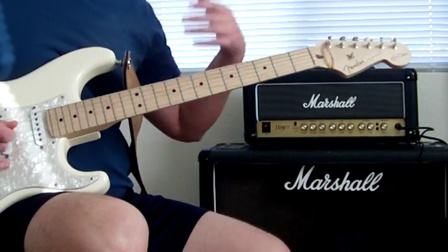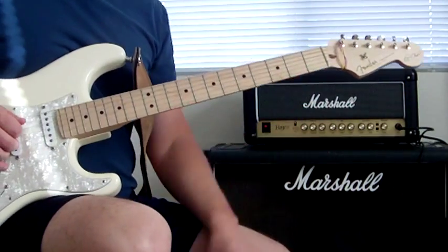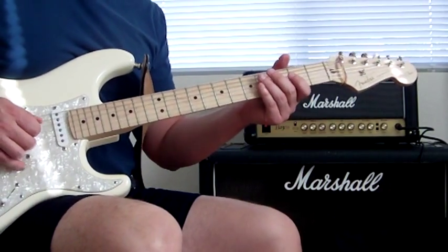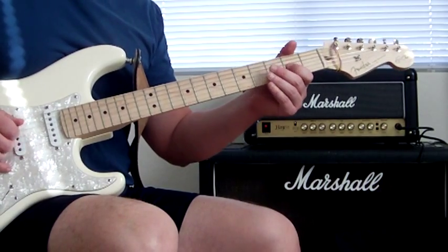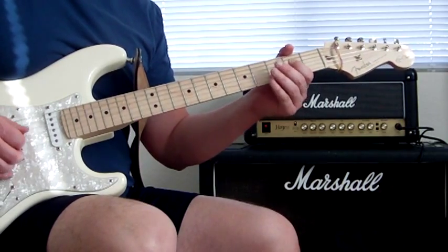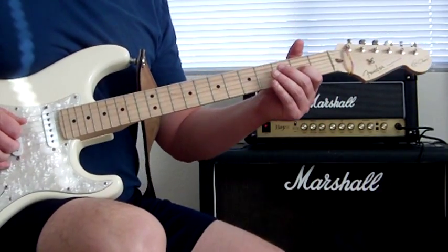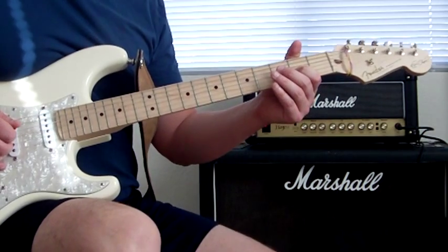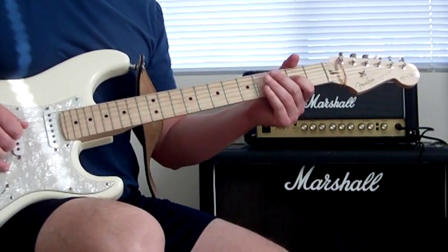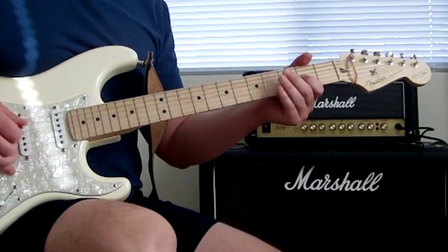Okay, and then there's the next part, which is, I guess people call it hybrid picking or whatever. I use the pick on the A string, because it sounds like this. I'm going to be using my pick on the A string, and I'm going to be using my middle finger. You can use whatever finger you're most comfortable with, but that's the one I use because I can use it to pluck it out. And I'm pulling up the string, up towards myself, so it doesn't ring out.